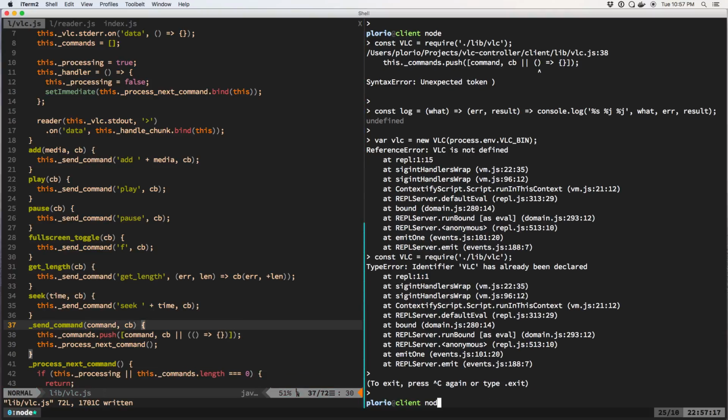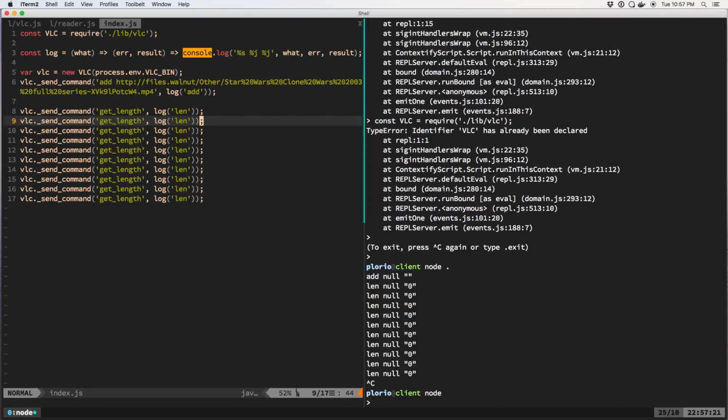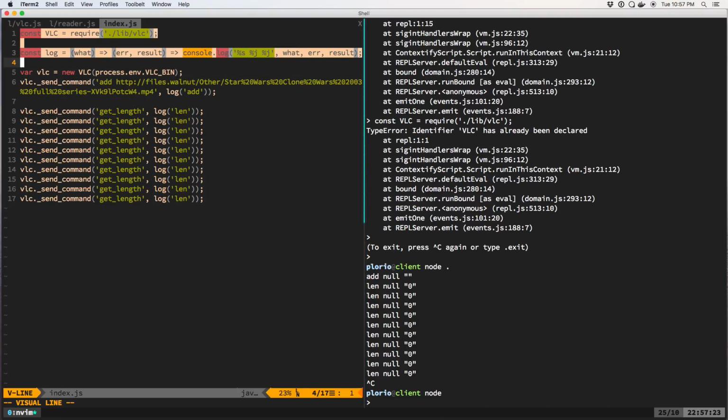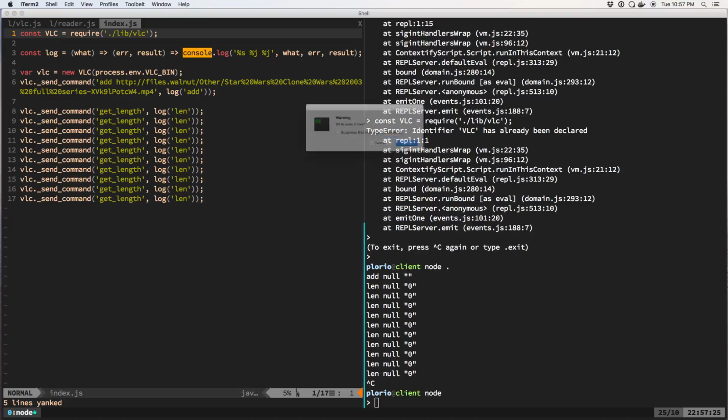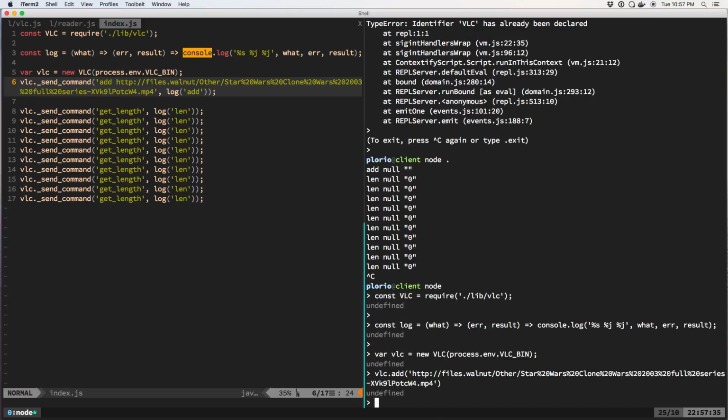It will like that. It will, okay. So again, let's just play around with it a bit. VLC add. Let's copy the file. Add VLC.